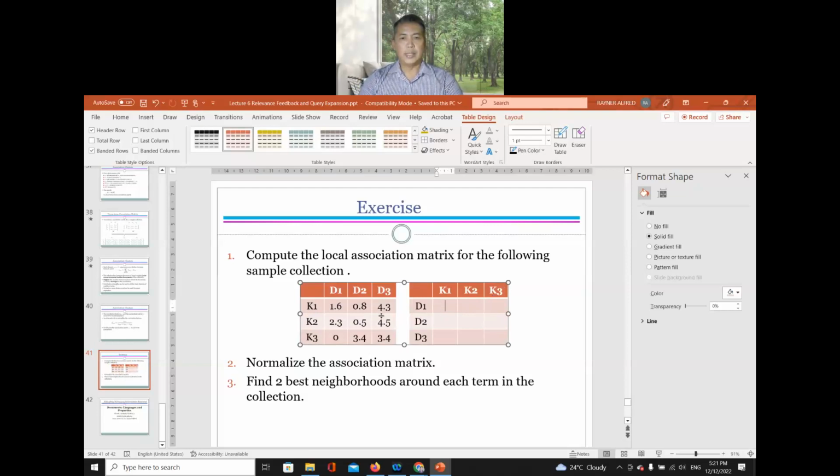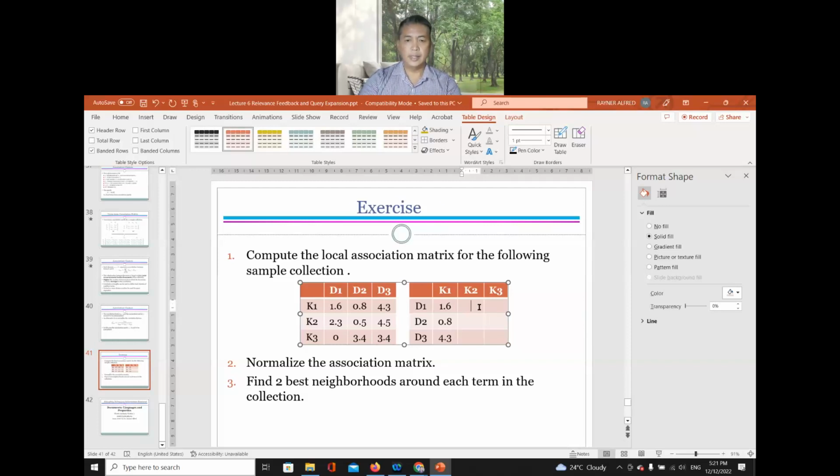The values here will be 1.6, 0.8, and then 4.3.